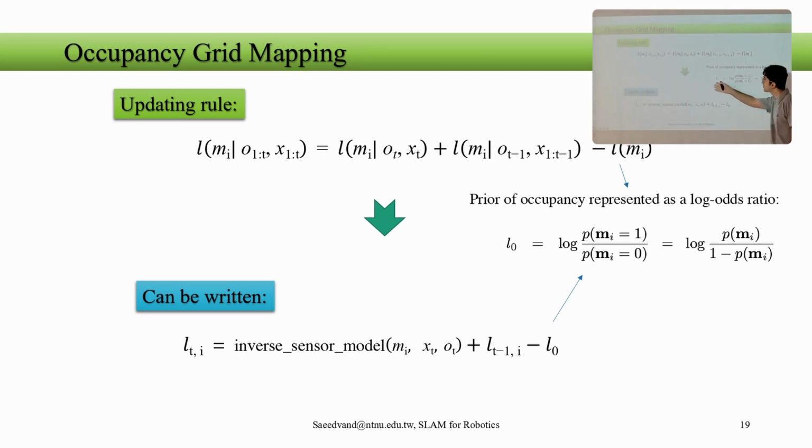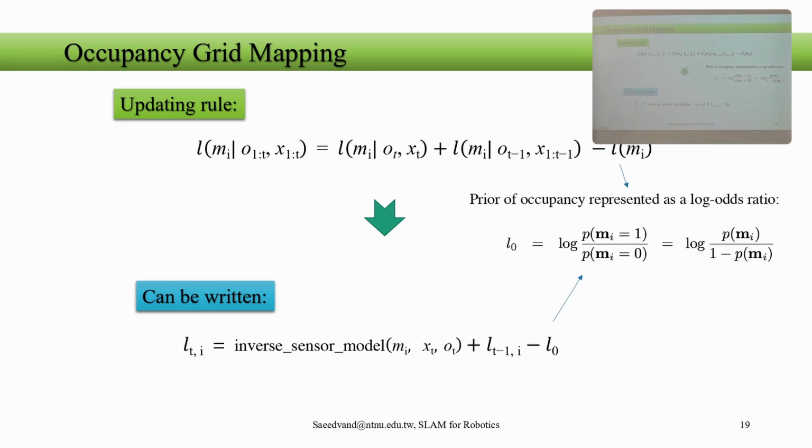So why didn't we keep that L of mi? We could keep that too, but in the reference books they usually try to simplify to bring it closer to the algorithmic form. Because of that, instead of this term over here that represents the logarithm of happening or not happening, we put L0 over there.